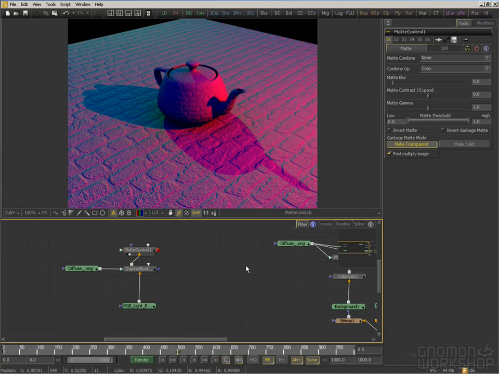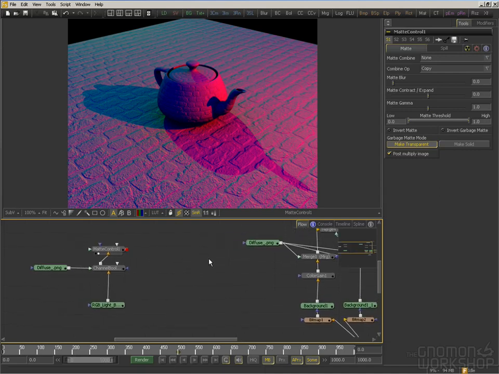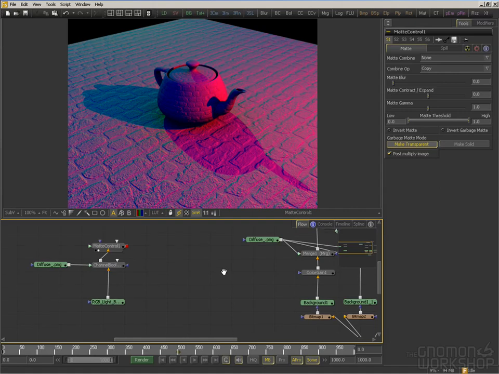Alright, now in both of these examples, we didn't have any specular on our textures, and it's pretty likely that in production you will have specular on your textures. Unfortunately, you cannot do channel lighting for your speculars. They have to be rendered individually with white lights. The reason that it won't work is that if you have any materials that are metals where they actually have a color to their specular highlight, they're not going to react properly.